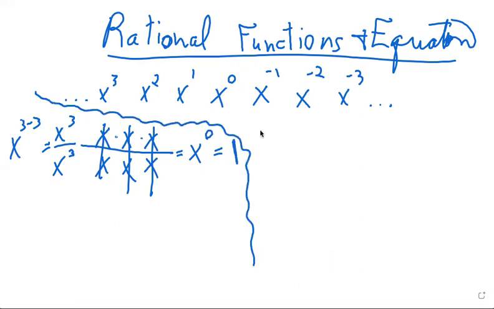Now bridging further into this new world of, how do we interpret negative powers of x? Well, I guess if we did something like this, say we had x to the 2 over x to the 3. If I have more x's on the bottom than I do on the top, what would that look like? How do I interpret that? If we handle this by algorithm like we did before, where I'll just minus the exponents, because that seems to be working. 3 minus 3 made 0, and you could do it with other ones.